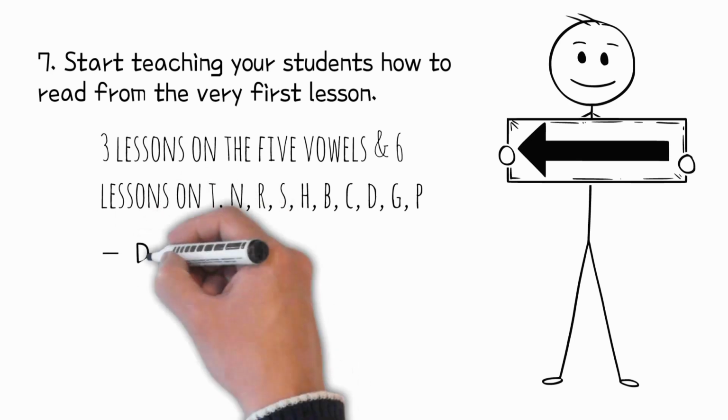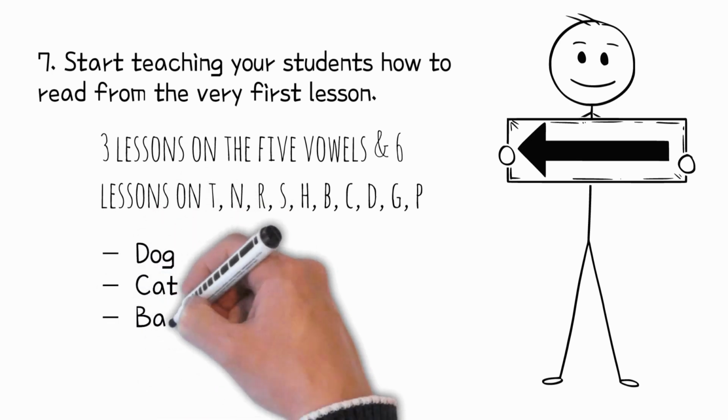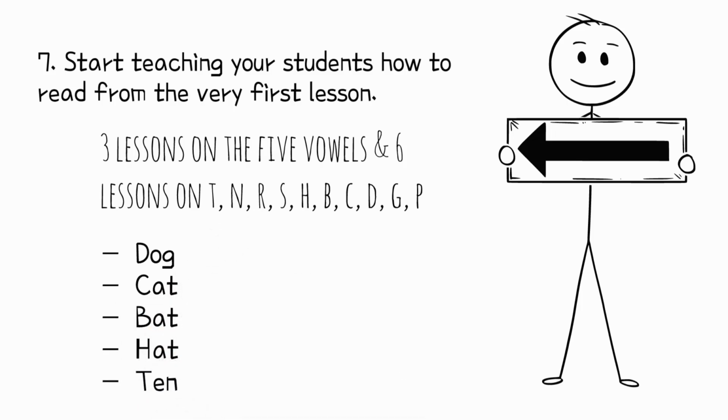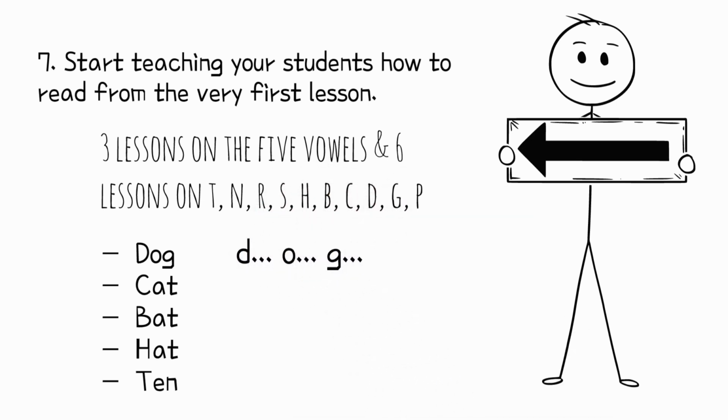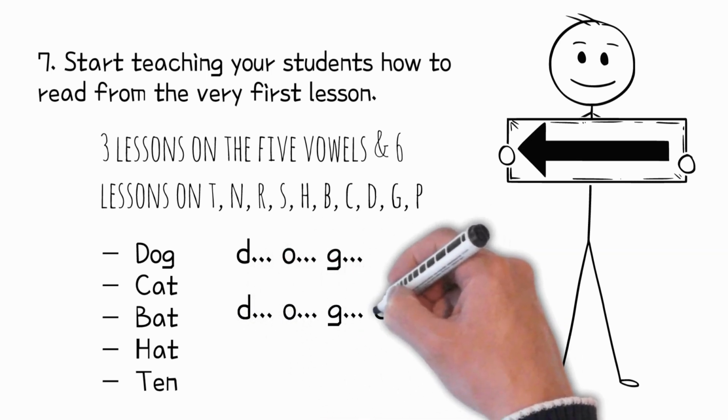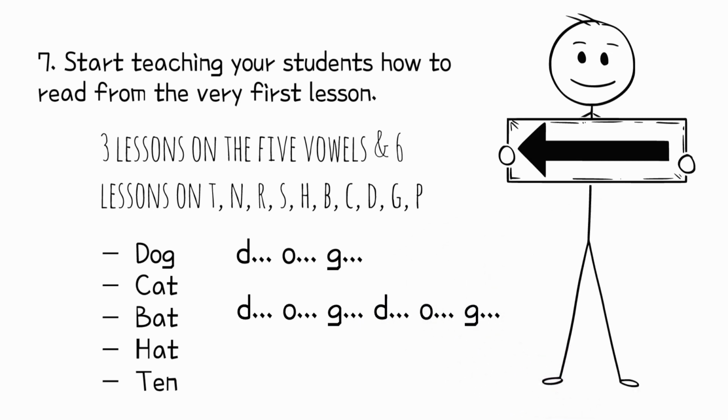Look at the following 3-letter words: dog, cat, bat, hat, tin. Imagine you are going to teach the word dog. Look at how it is broken into stages using phonics. The teacher gets the students to say each phonic separately without the noun association. D-O-G. The teacher then encourages them to say it faster and faster. D-O-G, D-O-G, D-O-G. Suddenly, they realize that they have read the complete word dog using the English alphabet. And when your children have more confidence, introduce 4-letter words, then 5, and then more.